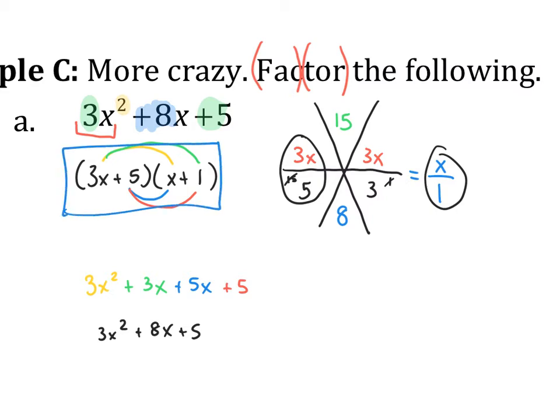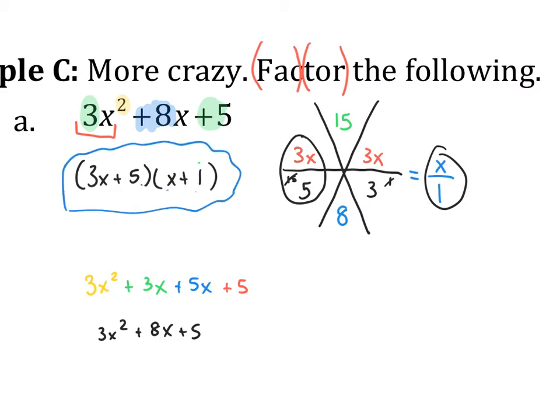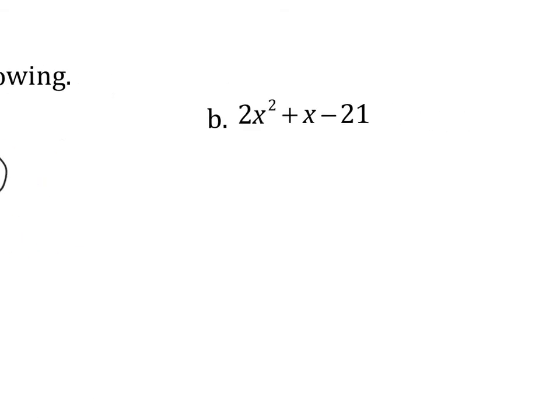This is my answer. And we don't need those. Oopsie, we don't need those blocks there, or excuse me, the arcs there. And there we go. So box or circle your answer when you're done. Commit to it. Now, if you ask yourself, but how do I know if I'm right? I don't have an answer key. Yes, you do. Just multiply it out.